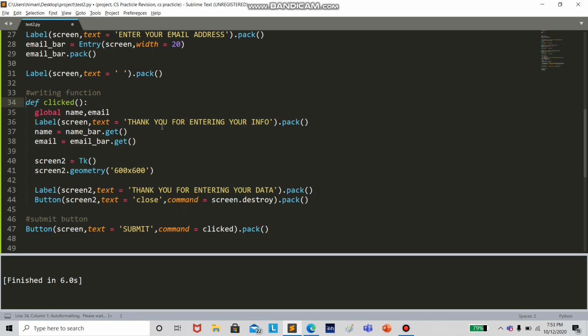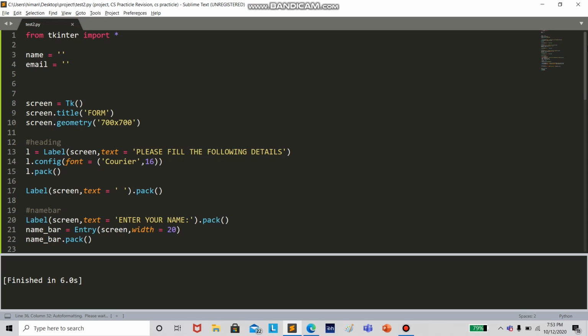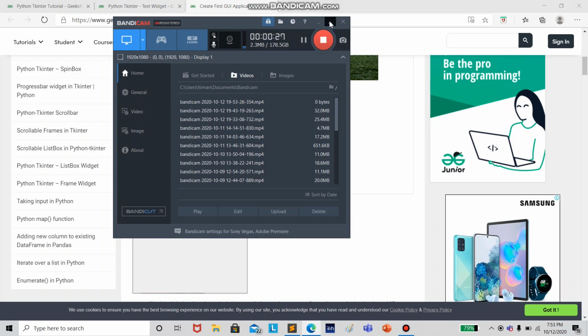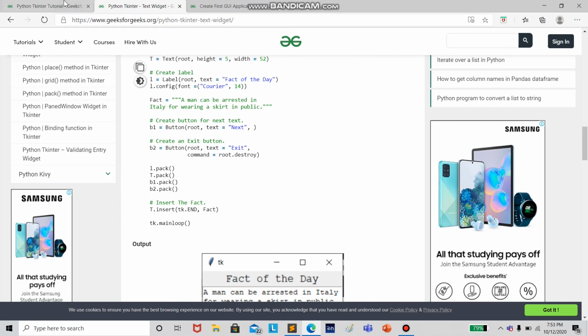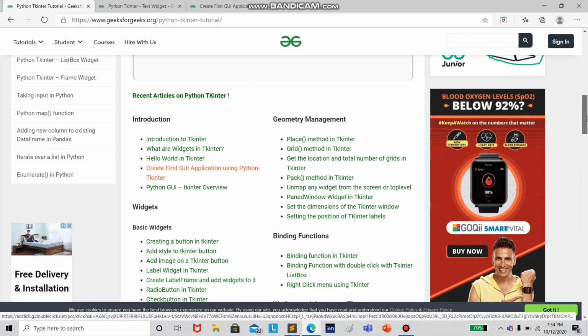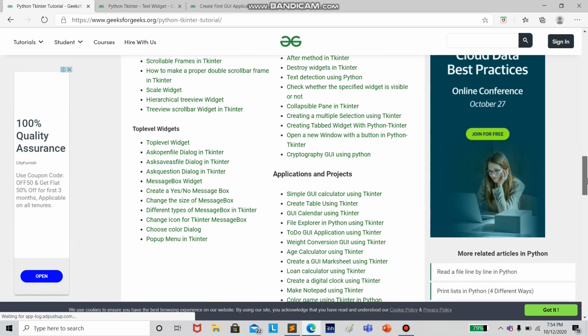Okay, and you can try new things, you can add images. There are new things, but I am only talking about the basics because I'm familiar with that only. I'm also familiar with images, but that will make the video long, and I don't want to waste your time. So I'll post the link for information about how to enter the images, and what other programs you can make with TKINTER.